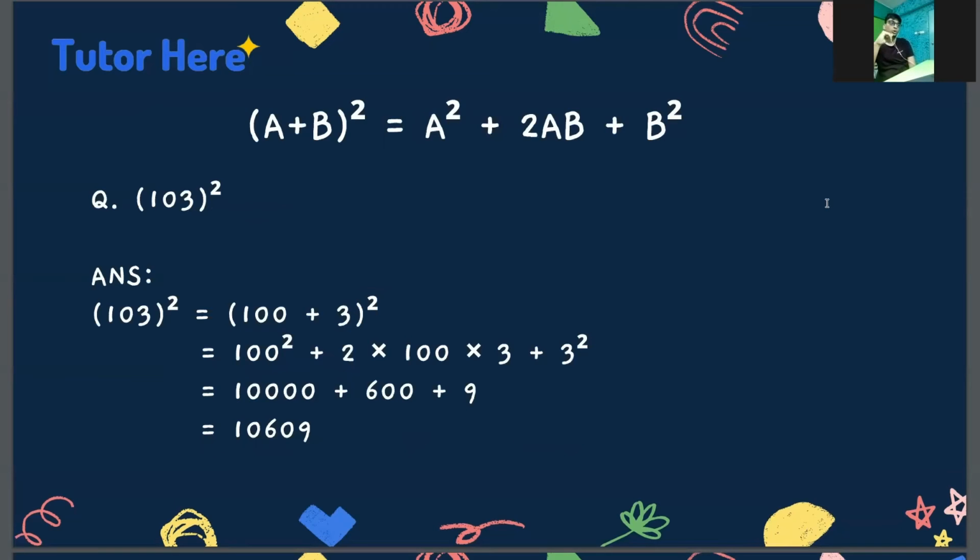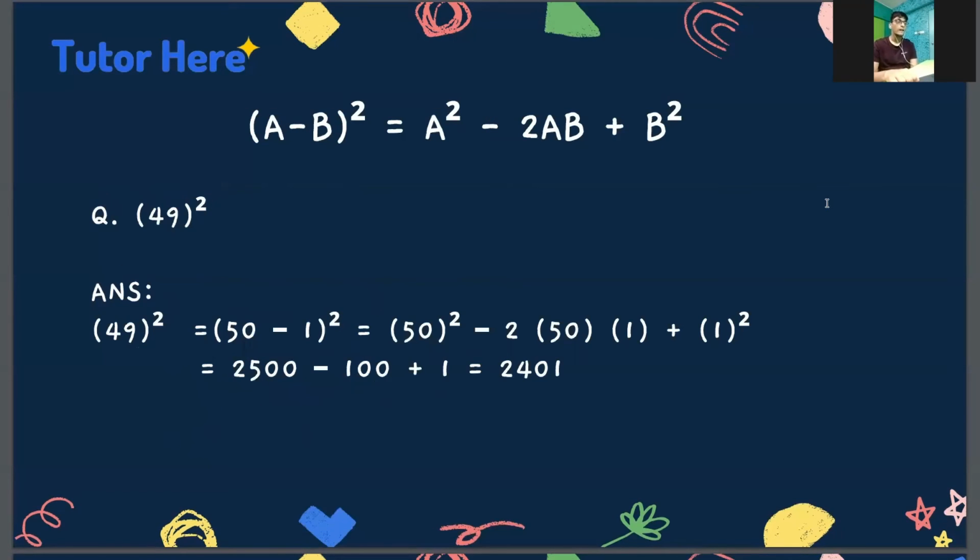Now for a plus b the whole square, let's look at these identities using an example. Suppose we have 103 square. Now what normal people would do is just multiply 103 twice and we'll get the square, or maybe use a calculator. But there's a way quicker way to solve it. What we can do is write 103 square as 100 plus 3 the whole square, because 100 plus 3 comes out to 103. And here we can use the a plus b the whole square formula, where 100 square plus 2 into 100 into 3 plus 3 square, which is 10,000 plus 600 plus 9, which is 10609. Isn't this a quicker way to solve it than finding the square of 103?